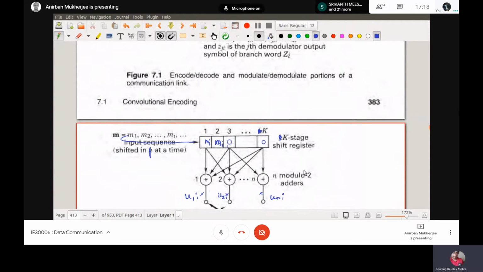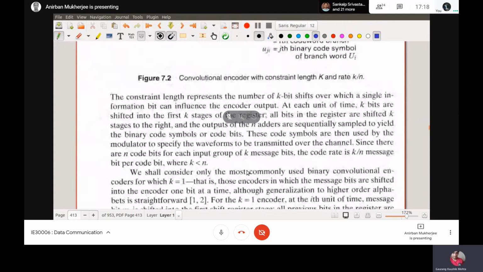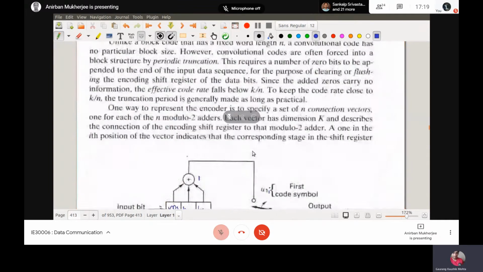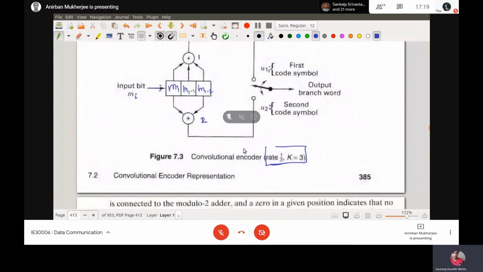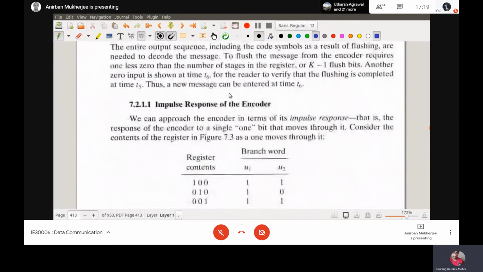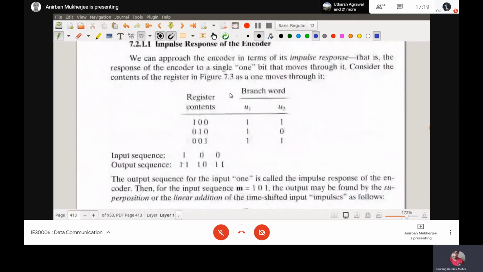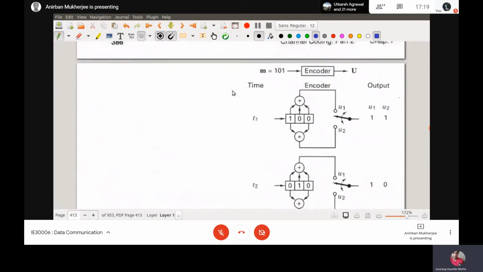Is it okay now? Because I am physically explaining a 1 bit entry, 1 bit exit system. But even if you do a 2 bit entry system with 3 length, you cannot do it like that. In that case you have to put a 4, with 2 bits entering from here and 2 bits going out. So they represent it as 2 into K, but K is a constant.